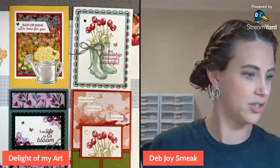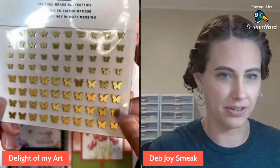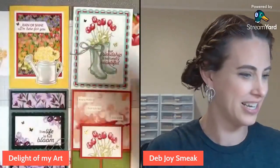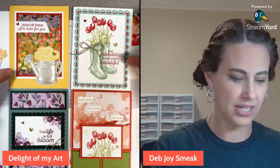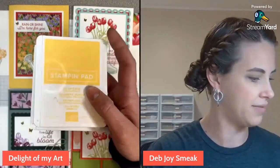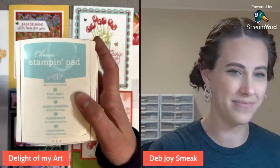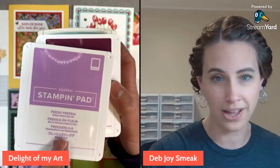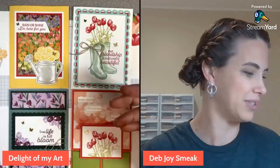And a few ink colors. We're also using these beautiful Brushed Brass Butterflies, which are adhesive-backed so they're really easy to stick on your project. You'll get eight of those, two for each of the cards. We'll be using these beautiful colors: Poppy Parade, So Saffron, Pear Pizzazz, Pool Party, Rich Razzleberry, Fresh Freesia or Highland Heather — either one will work — and Gray Granite. So no black in this class, which is weird.